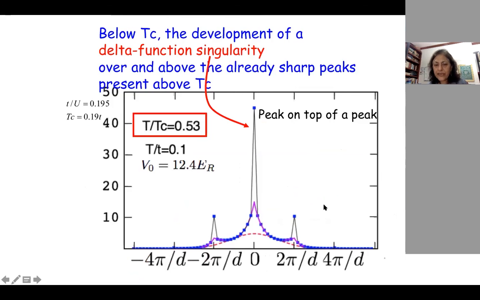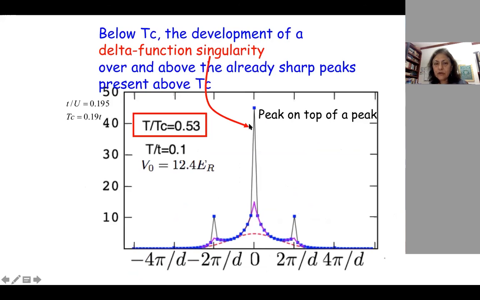Now, you may say, okay, what does the behavior look like if you go below Tc? So let me just sit at the same point and go to a temperature half of Tc. And now you see there's still that background. There's that peak, that feature that we saw before. I've just plotted that in the quantum critical region.